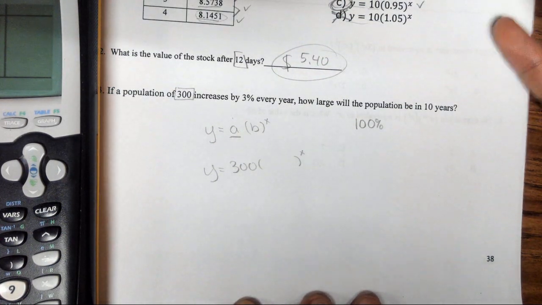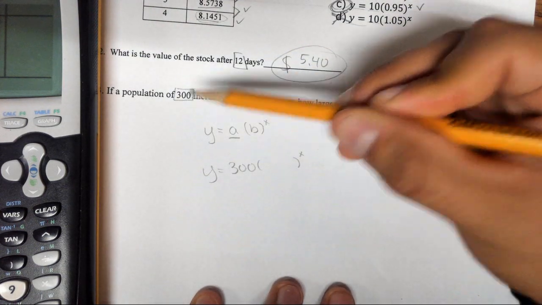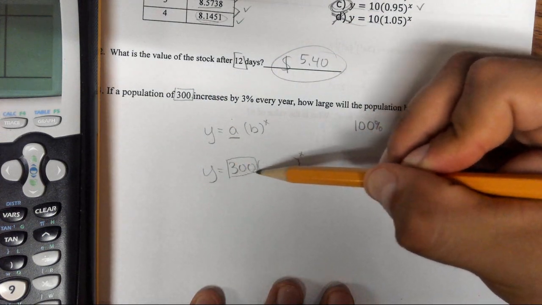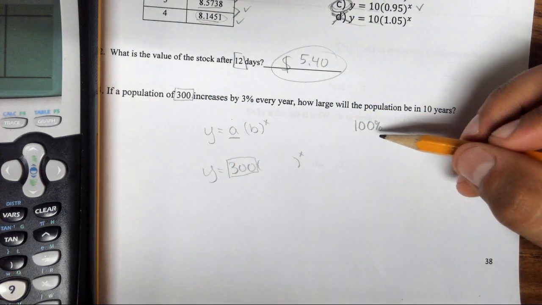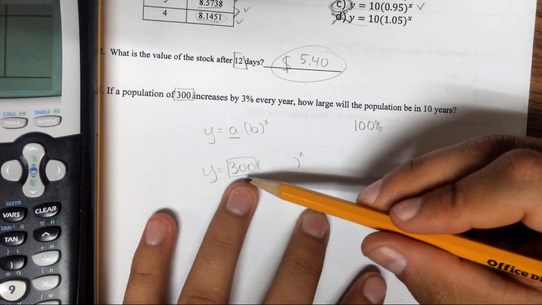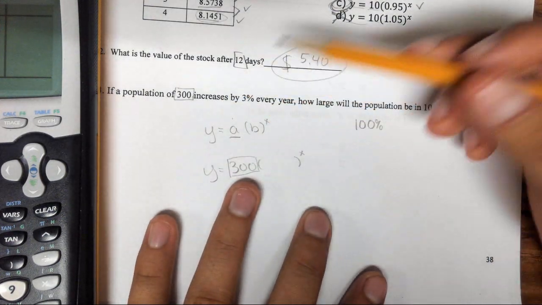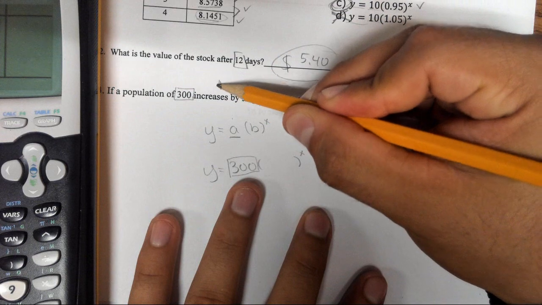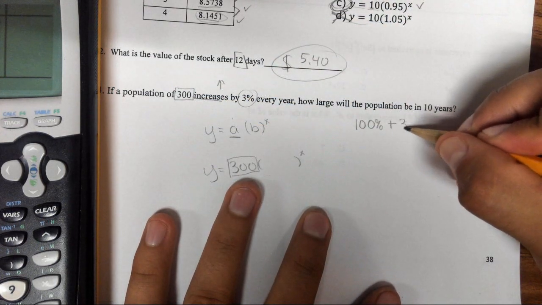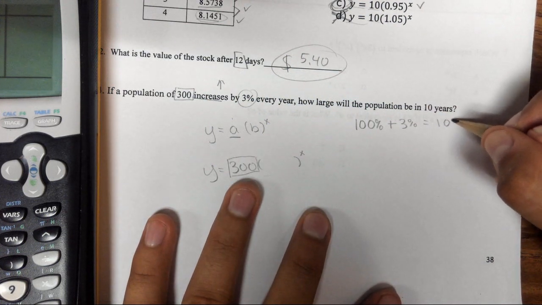Right? So think about this the exact same way. If 300 is our starting value, and at that particular time I have all 300 show up, that means that I have 100%. So always make sure that you start with 100%. Your equation always starts with 100%. From there, you either increase or decrease based on your value, right? So this one says that we have an increase of 3% every year. So I'm going to go ahead and add 3% to my already 100%, and I'm going to get 103%.